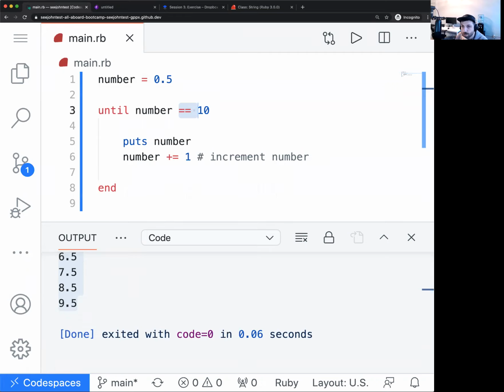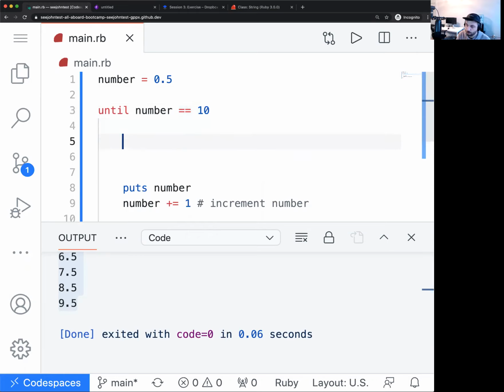The next question is, how do you check for multiple variables? And the supposition maybe is that you could use and to check multiple variables. And that's right. So if you want to check multiple variables, you will write something like while number is less than 10 and name is John. You can do that. So just the same way that you would do in an if, it works the exact same way in a while.